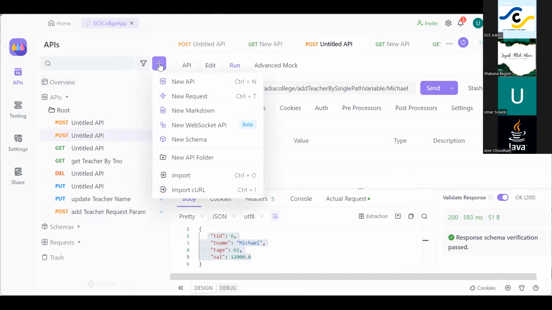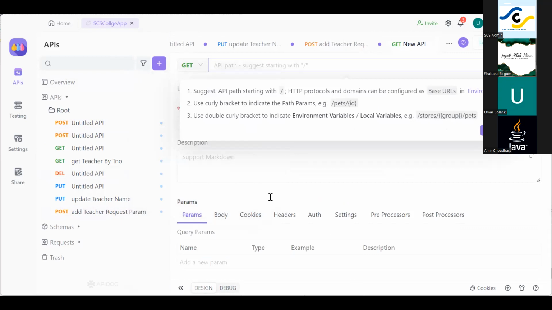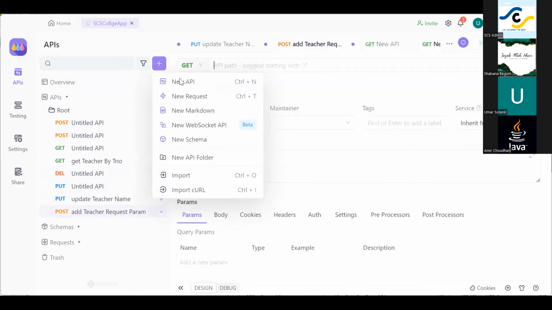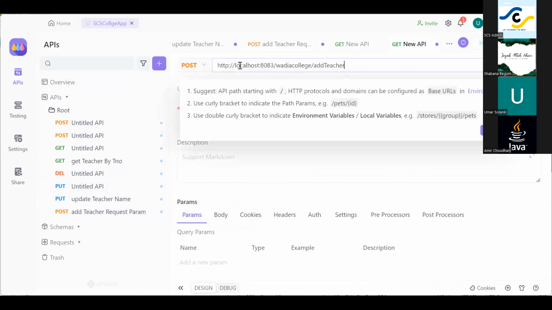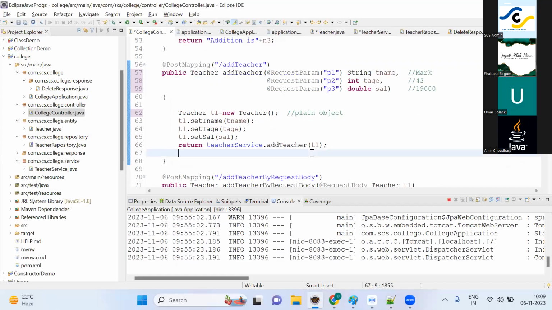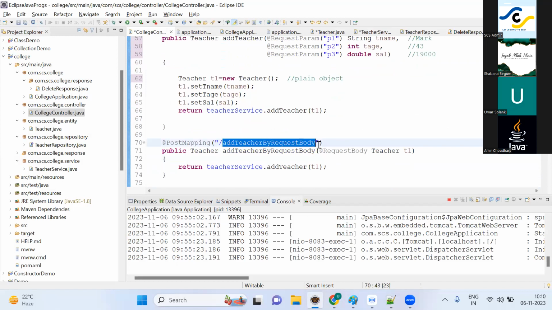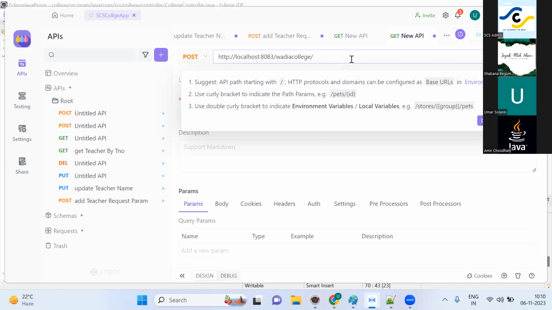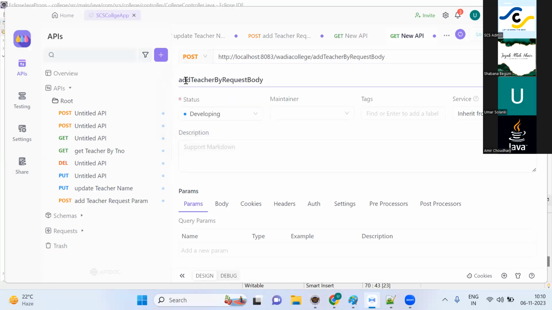Yes, sir. So make a new API. Okay, let me copy this JSON object somewhere that we can fall back on it. So I go to this post, copy this endpoint, say I want to make a new post API, paste this path over there. And now I am calling which endpoint? Add teacher by request body, right? So I will hit this endpoint. So you paste this over here also and save it. Here you can give space, whatever you're pasting over here in bold, that will just reflect over here towards this side. Save.